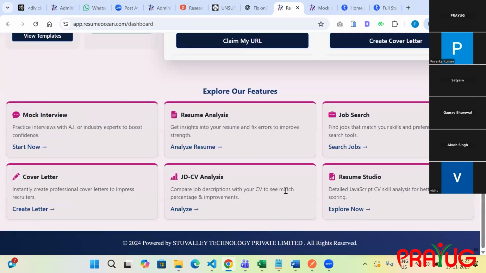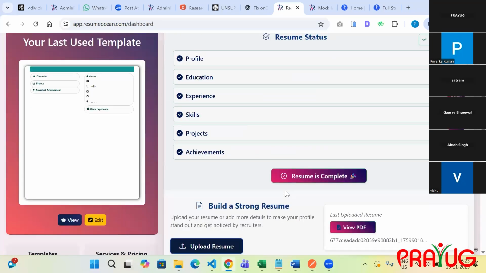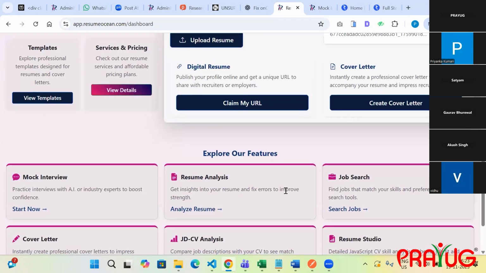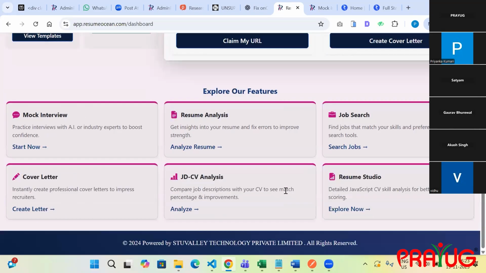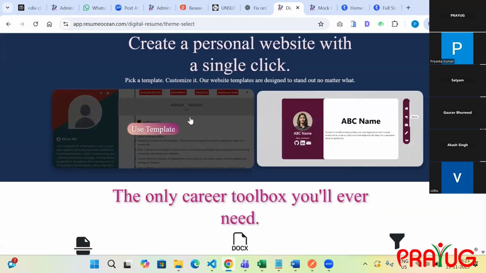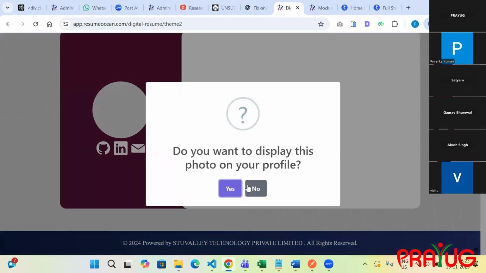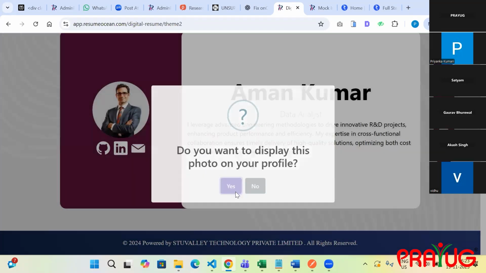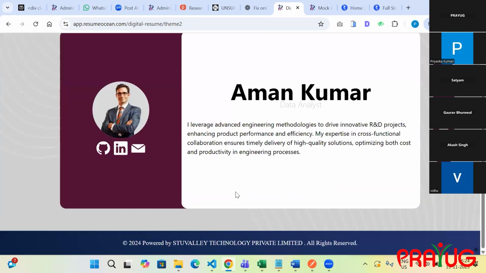Now this is the complete feature: in the resume section, you are not just creating a resume. You can analyze your resume, prepare for interviews, or work with a single resume. You can use all these features. And the last one is this digital resume. If you want to share your resume with a URL, like a digital portfolio, we fill in the data, and using this data we can make our digital web URL.